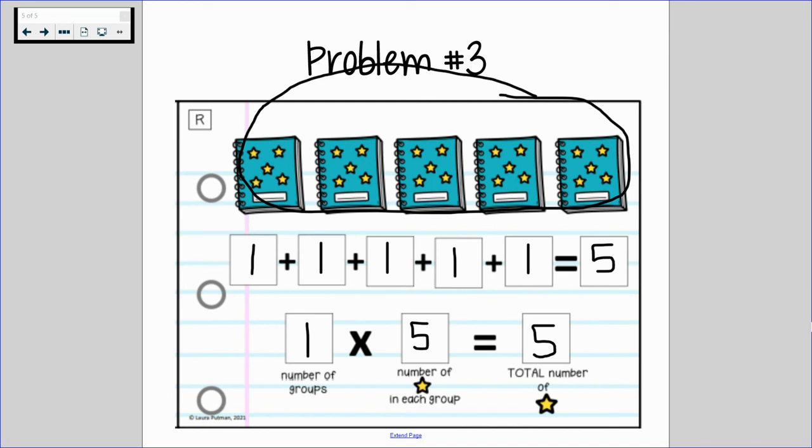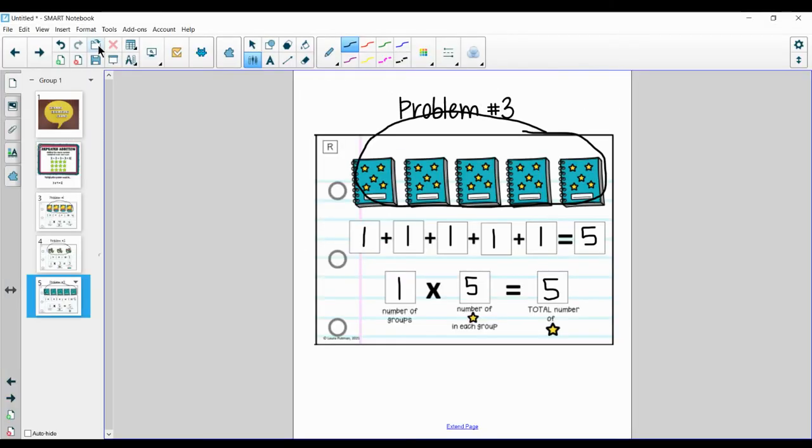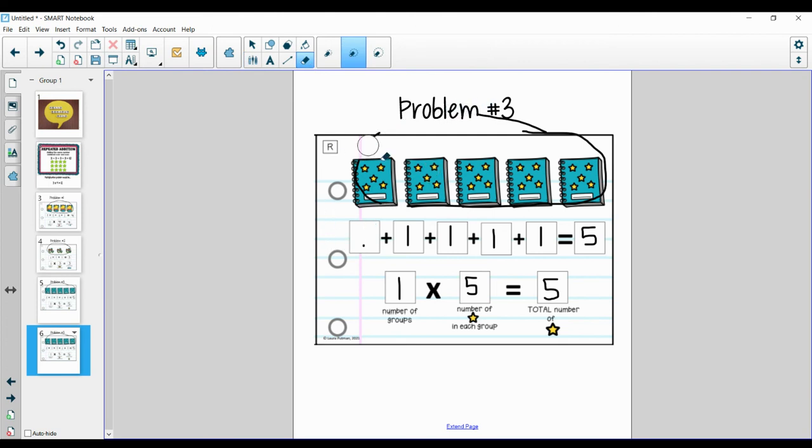Another way I could have done this problem is by counting the stars inside and using each notebook as a group. So that could be something that as they're getting better with multiplication, you could do. So I can actually clone this page and try that with you quickly. All right, I'm just going to erase everything I did on here. And we'll try a harder version of this problem. Just as they go, they won't always have multiplication problems with 1 in it.